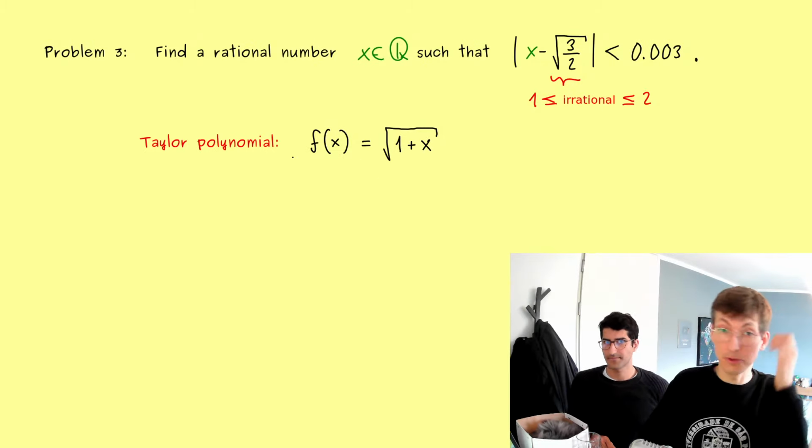So maybe we sketch it first. I think a sketch would be helpful here. So at 0, what happens at 0, Fabian? The function is 1. Yeah. So the square root is a little bit shifted. The square root function, you usually know it looks like that, roughly. So now let's say there's 1, so let's say our 1/2 is here.